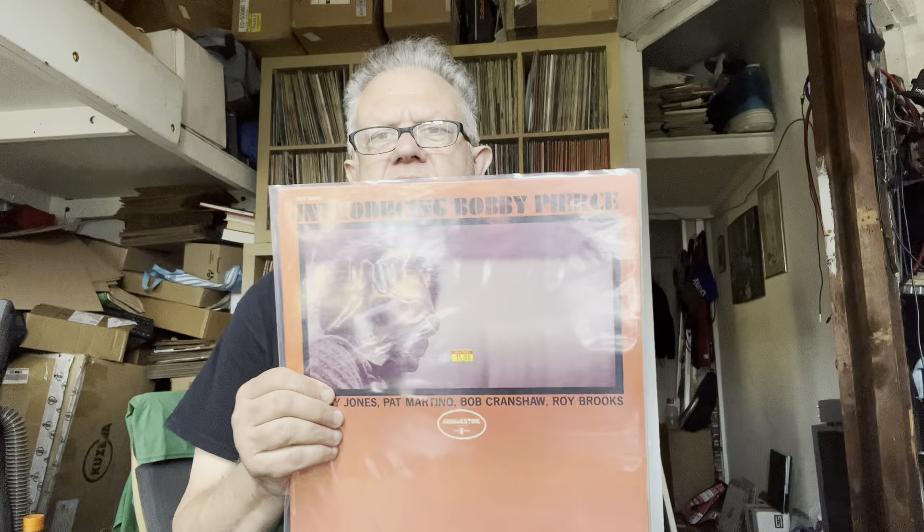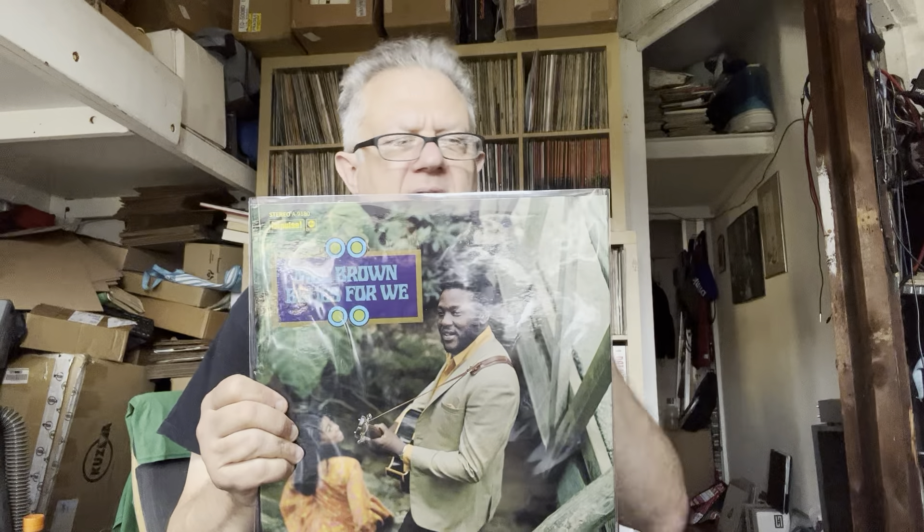Another Mel Brown record: Blues for We. This album has a giant horn section that is just so in your face, the tunes are happening, and at the end of one side there's a locked groove of horns, which kind of blew my mind. It's an experimental record — Mel Brown had an experimental head thing going on. Another Mickey Tucker record on Muse, The Crawl, with Marcus Belgrave, Junior Cook, Ted Dunbar, Slide Hampton, Billy Hart, Earl May — great New York players.